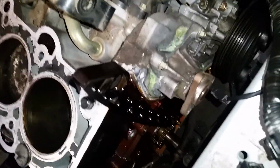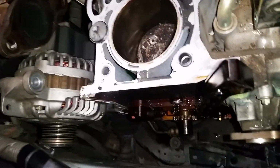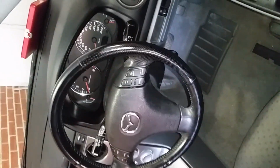Over here I've taken the timing cover off, timing chain, tensioner, taken it all out, water pump, pulley. Easy access for me, but it was a pain in the ass and took me about 2 days. Just sticking around, taking my time. Drop the radiator fluid, drop the oil, don't want that everywhere, so keep it safe. And as you can see, this is an auto too, so this is just going to be a rebuild and still saving money, so why not? But let's go to the head.